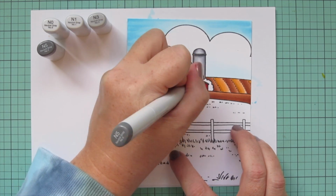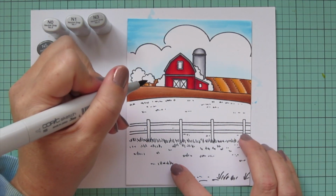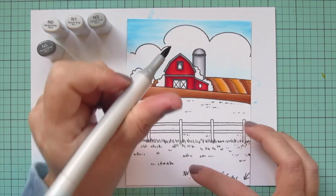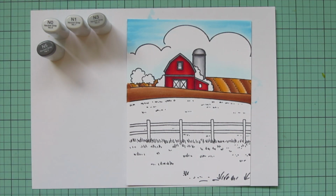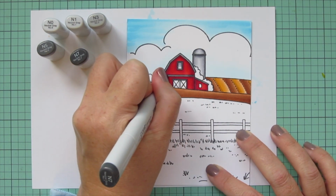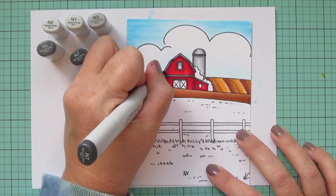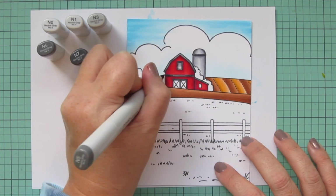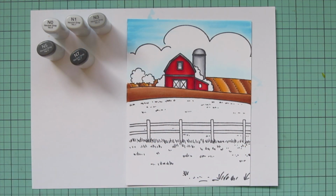And then I decided to color in all the roof lines on the barn with the N5. Just coloring those in solid, and then I'm going to add some shadows in just a second. I'm also creating a little bit of a shadow inside the hayloft, and then I'm going to take the N7 and just pull in a little bit of that color to add those shadows, like I said, on that roof line. And then I will go back to the N5 to just blend that into the first layer of the N5 that I had already laid down.